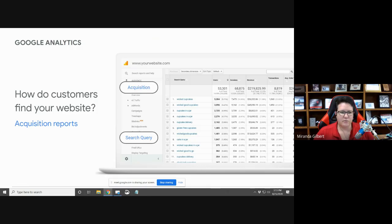If you're presenting on different platforms, check out the attribution model comparison tool, and that's in the conversion section. Here you can find insights about the path to purchase if they're clicking on multiple ads from different channels. You can also find benchmarking metrics for different channels by going to the audience part of Google Analytics. So let's just keep in mind not to get too caught up in certain numbers. Instead, we're just going to use them as a general guide and a benchmark for your performance against your own account at a previous time.